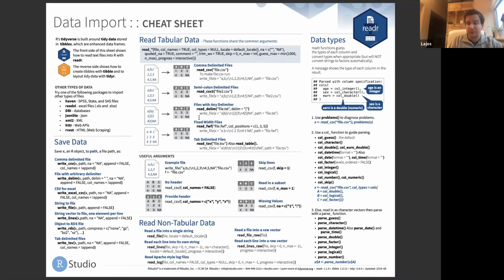If you have tabulator-separated or space-separated data, then read.delim or read.delim2 is the function you would use.